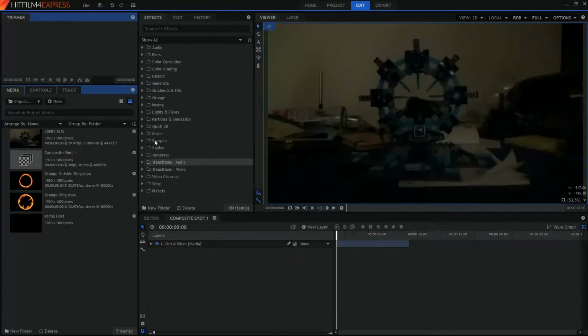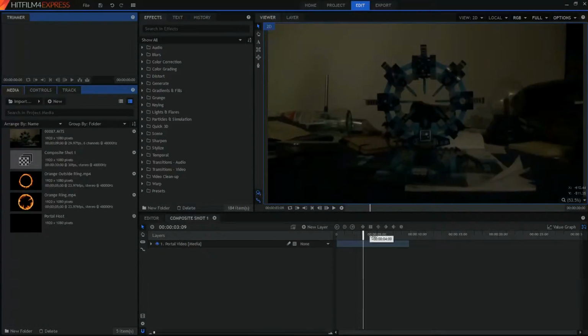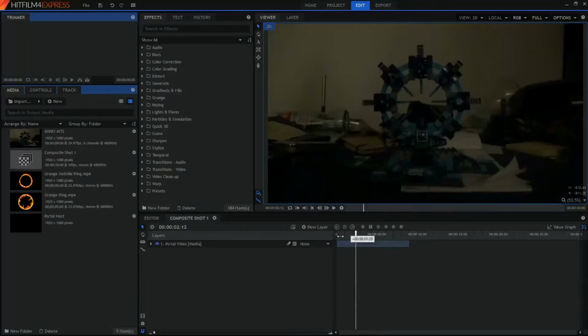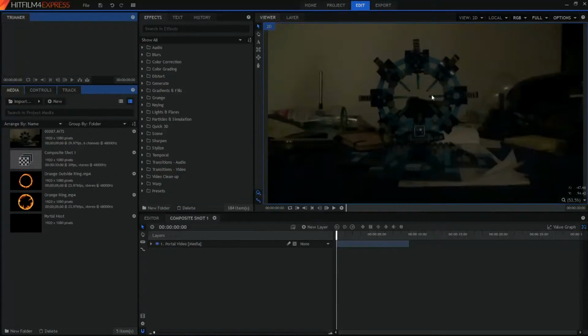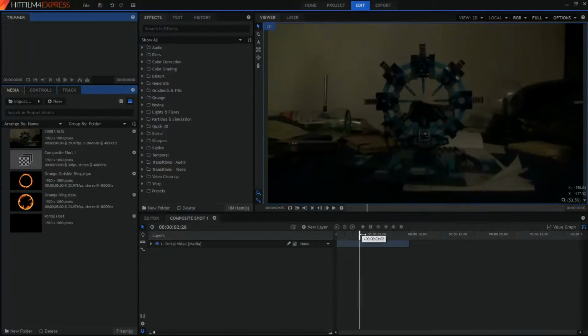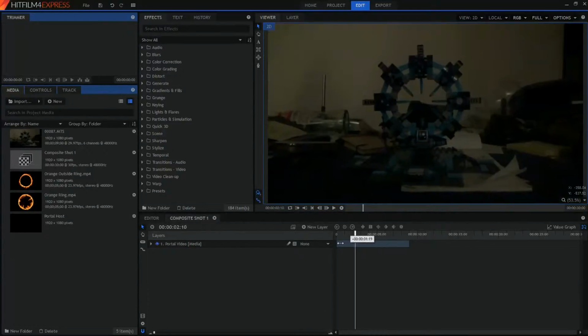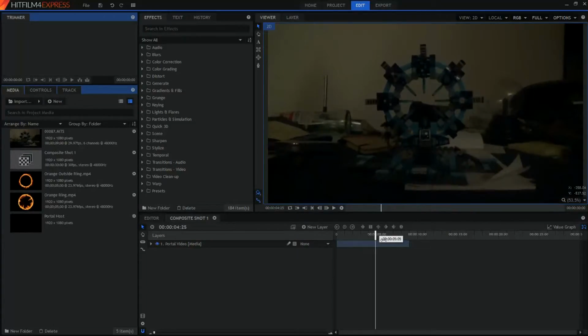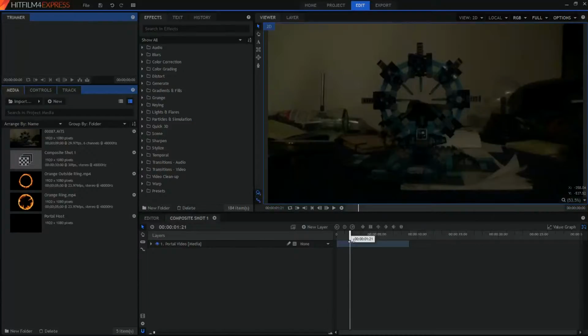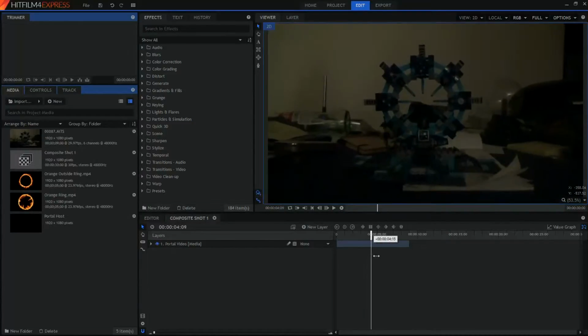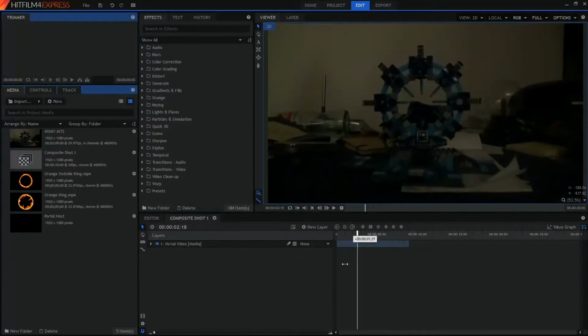Alrighty, here we are in HitFilm 4 Express, my choice compositor for this effect. I've put my portal video in here, and I'm just going to walk through how to add a portal opening to it, which is very similar to how I did in the forest, so the tutorial is pretty much the same. So unfortunately this video is shaky, so we're going to have to do some tracking, which is what we also did for the other forest one because the camera actually moved to the portal as it was opening.